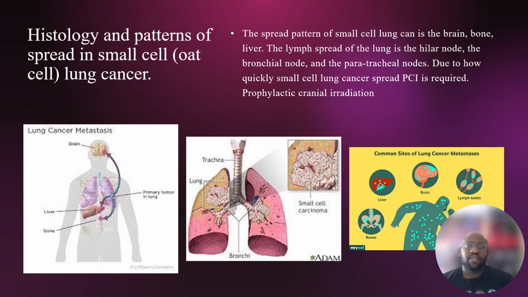So small cell lung cancer is one of the most aggressive forms of lung cancer, and most of the time, by the time we even realize a patient has it, we believe there's brain mets, and it travels to the brain quickly. Due to that, we actually irradiate the brain, and that is called prophylactic cranial irradiation. And you do about 2,500 centigrays in 10 fractions.